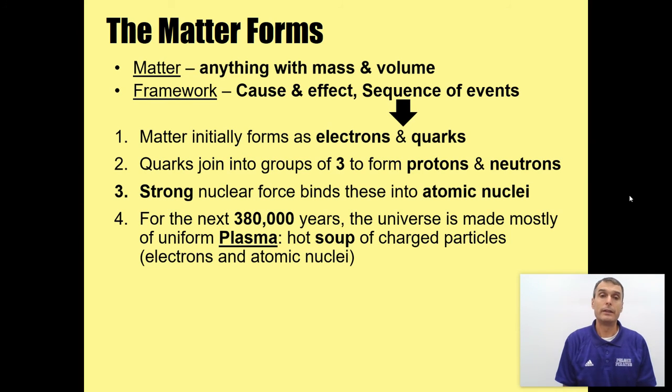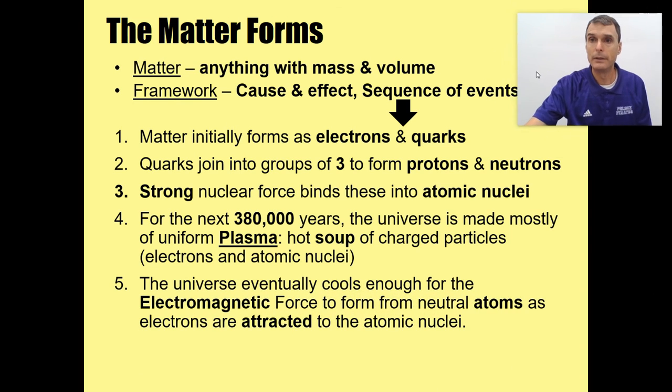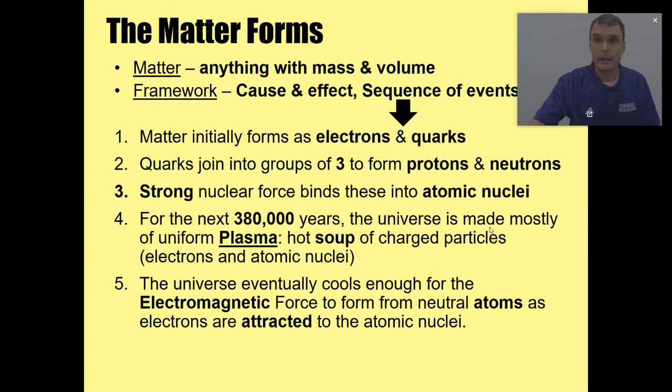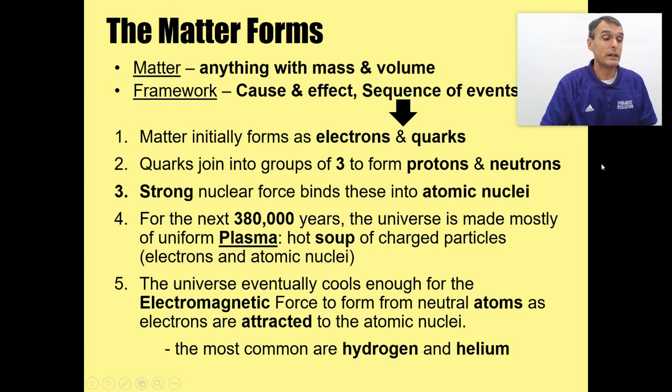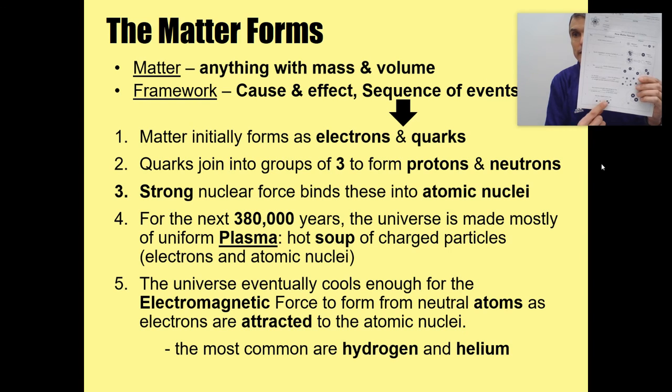And then the universe had to cool down because we couldn't form anything other than nuclei and electrons, and they're all swarming around like a bunch of angry bees in this plasma, okay? But then eventually, over time, it cools down. And when it cools down enough, then the electrons can bond to the nuclei, and we can start forming atoms, okay? And the most simple atoms on the periodic table in the universe are two, which you are familiar with, or you should be at this point. And those are hydrogen and helium, okay? And you'll want to label those down here. This guy is hydrogen. This one is helium.